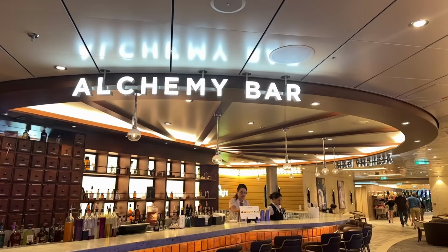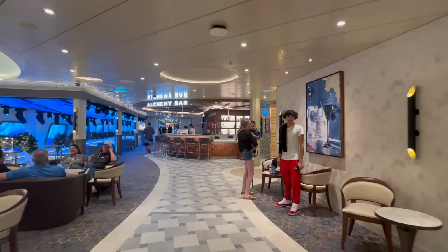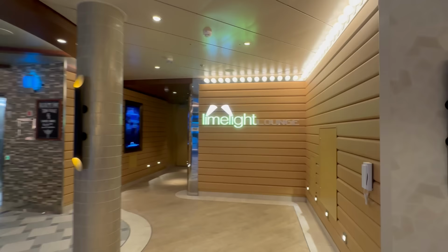Midship on deck 7 is everybody's Carnival favorite, the Alchemy Bar. This sits right above Dr. Ink's PhD, so you've got the vibe of both going right here, plus it's in the middle of Currents. Tucked in behind Alchemy Bar is the Limelight Lounge. So this is a venue that's used for lots of different things. It's also a comedy club. In addition to Punchliner, there are specific shows in here, magician shows, other types of smaller venue shows, and then this becomes the nightclub late at night.